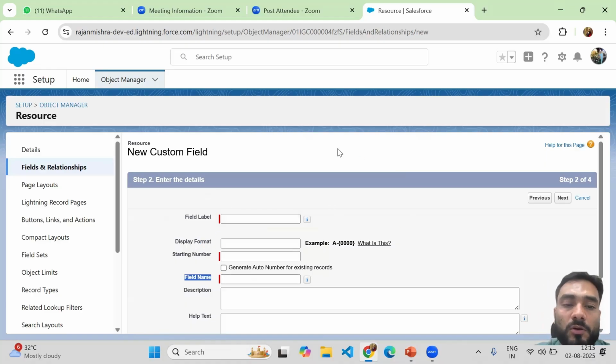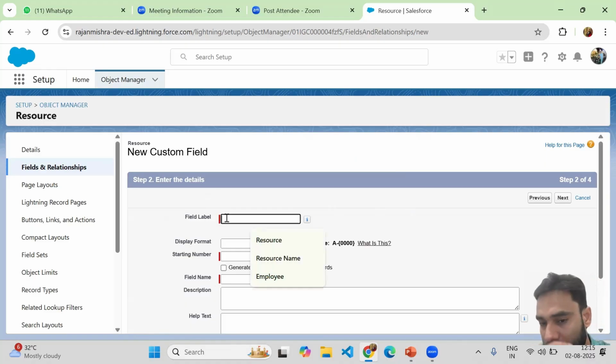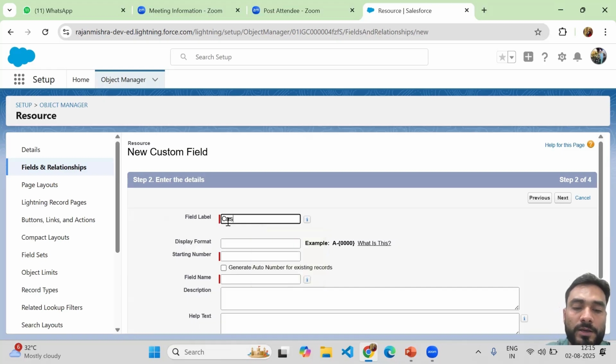And for all auto-generated numbers, we must have to give a starting digit. I will be deleting this, but for timing, I'm just giving an example. Like field name, suppose case number. I am giving case number as a field label, so it will be case number underscore c as the API name.